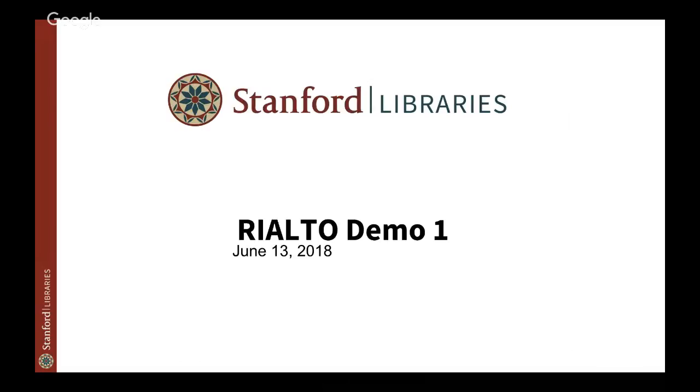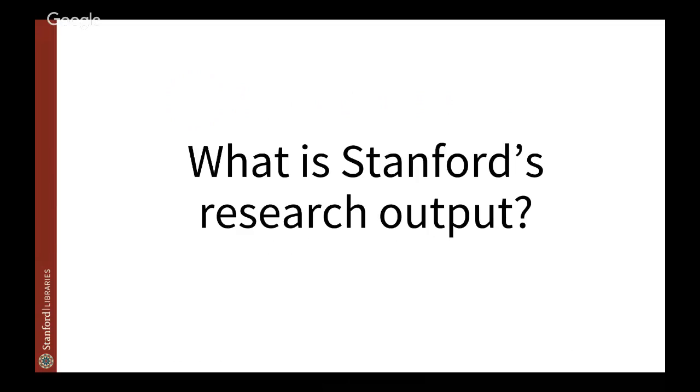Okay, so this is the first Rialto demo, and we'll just quickly go through some of the motivation for the project and then talk about where we are. So really the goal of this project is to try and get a better understanding of what is Stanford's research output. So what is the output of the university as a whole?